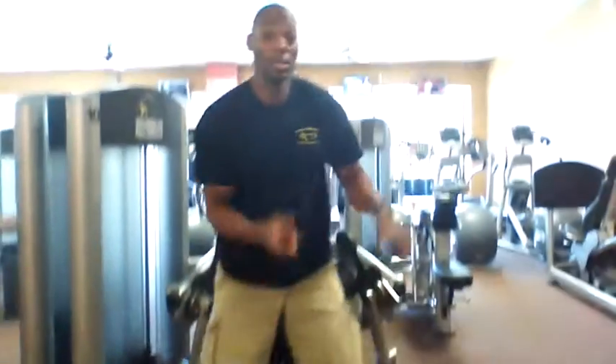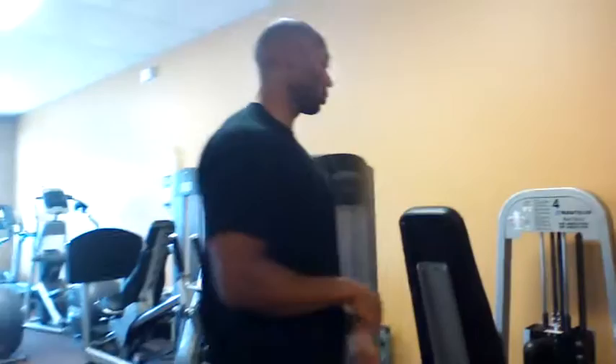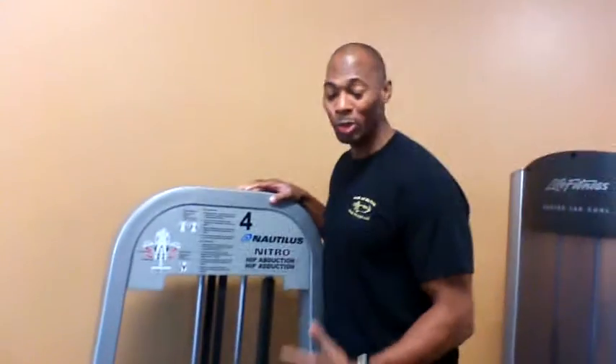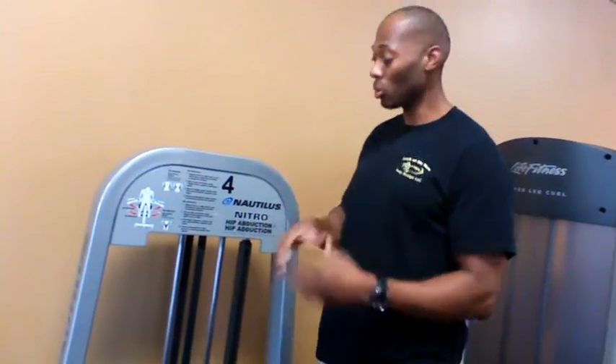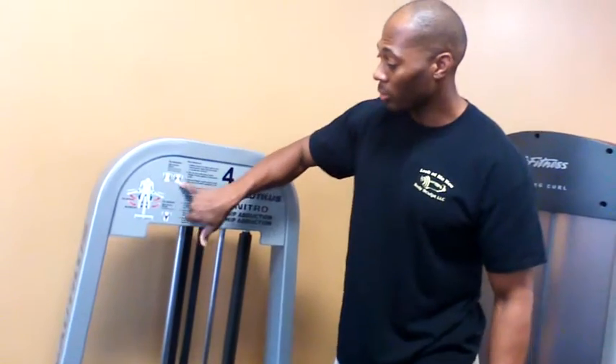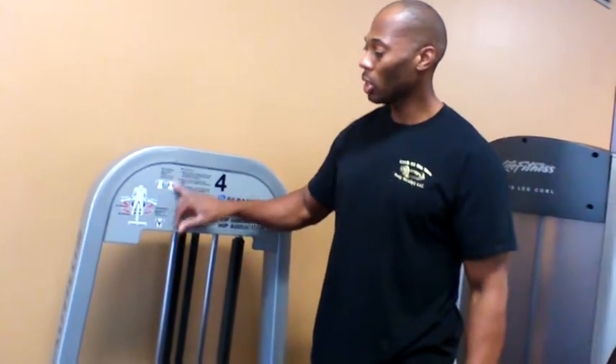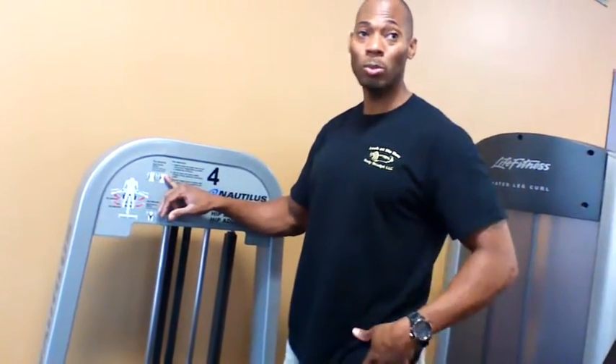Next exercise works your inner and outer thighs, but we're solely focusing on the inner thighs. This is the abductor machine — some people call it the birthing machine. We're working what's called hip adduction, bringing the legs in, to strengthen the outer hips. We want to strengthen the abductors because we constantly sit down and stand up, so we work the insides to make sure we don't pull on the outer muscles, what we call the TFL.